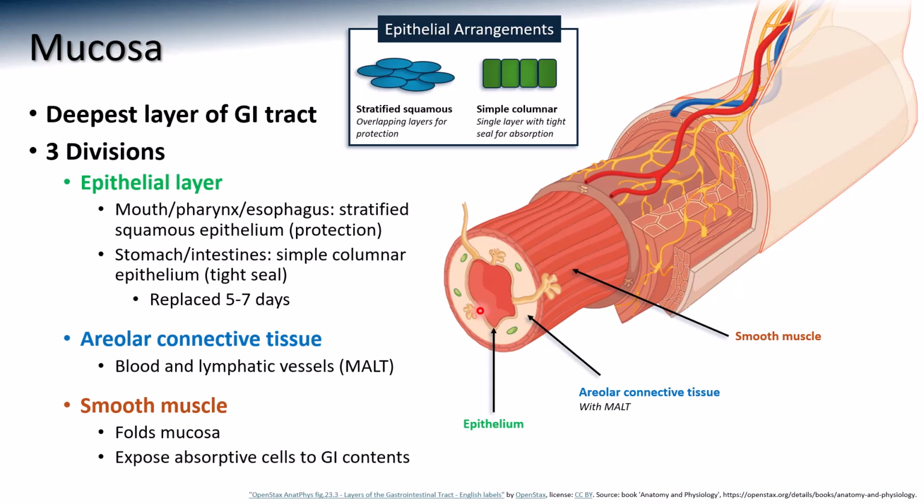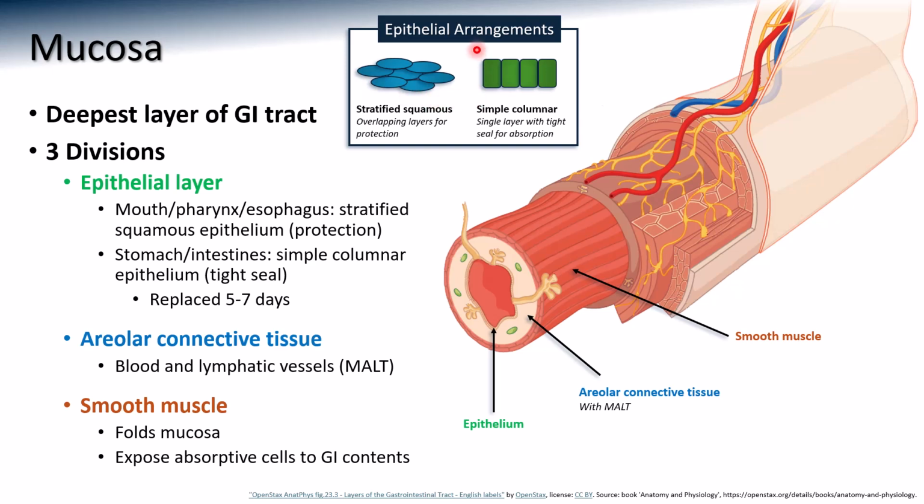In regions where you've got rough textured boluses passing through, like the upper GI tract, mouth, pharynx, esophagus, that pass food that you've just ingested and only roughly chewed up, they have what's called a stratified squamous setup for their epithelium. I know you have to go back to the first lecture for the class here. There's no absorption going on here, and the extra layers of cells interlock, and having extra cells here means some of these can get sloughed off without causing too much damage to the deeper structures.